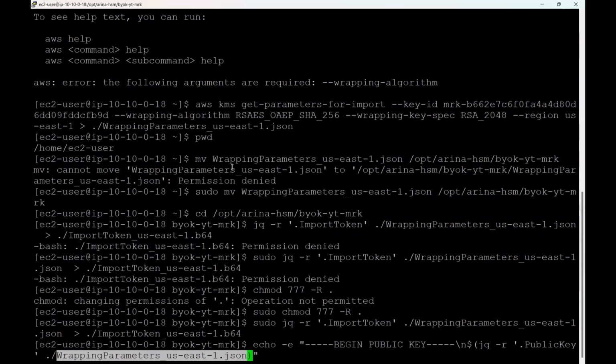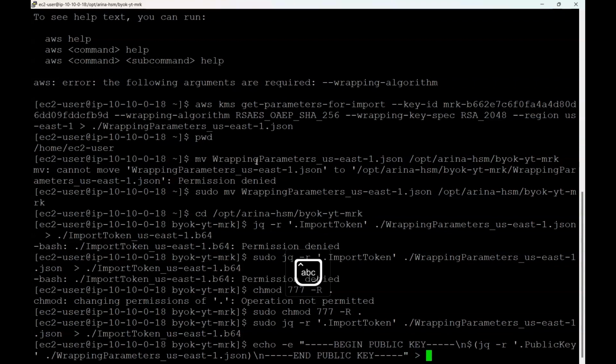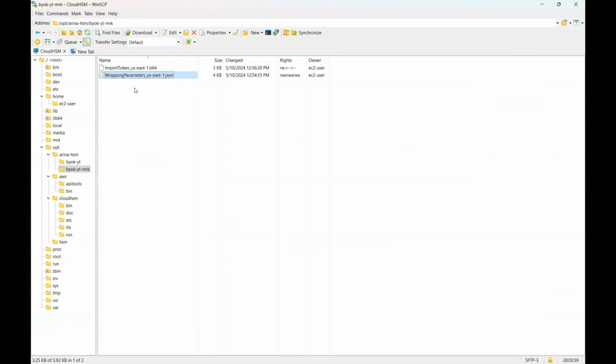So you have to give this value in the parentheses, and after this put a slash n and you end the public key. Now I need to output this, I'll just give it the same format: public_key_us-east-1.pem file. So this has now created my PEM file over here.